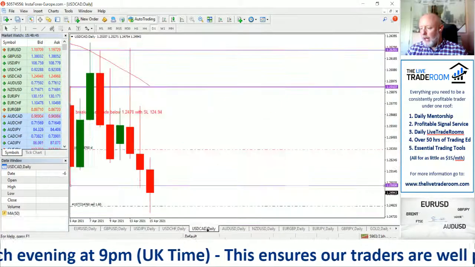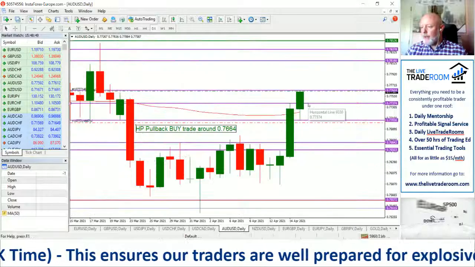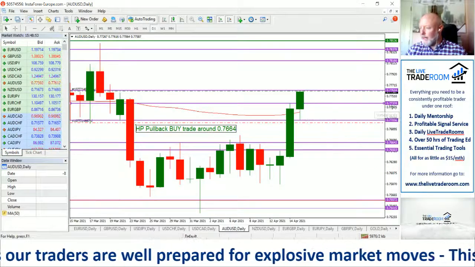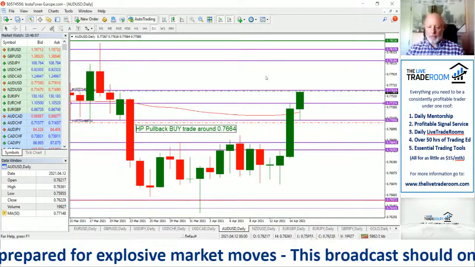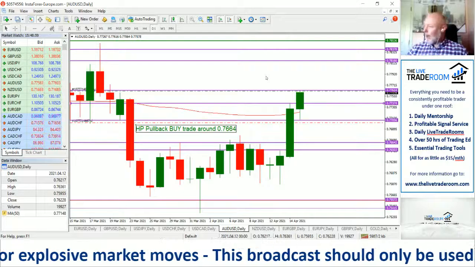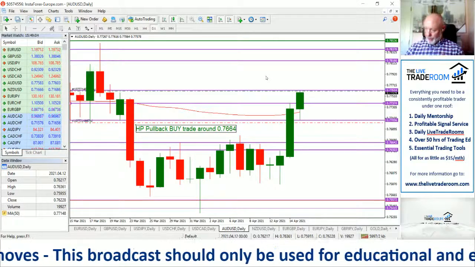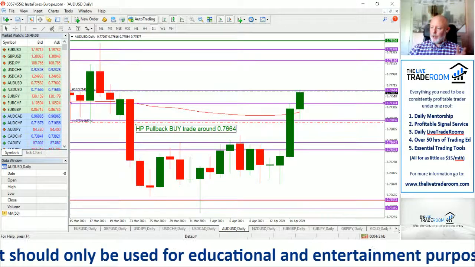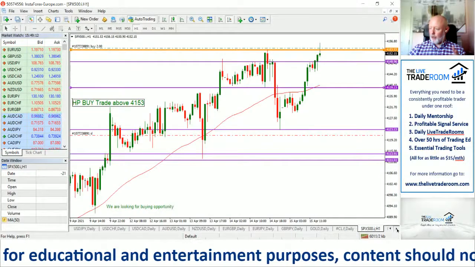So the trades we're currently in are the dollar CAD to the downside and the Aussie dollar to the upside. That was a really good pullback there to the 77.40 level, and now we're extending to the upside. They may be a little bit slow in coming around, and we might get pullbacks, but over the course of the next 24 hours, these are the trades that we would like to be in, and we're actively trading them with our own capital as well.